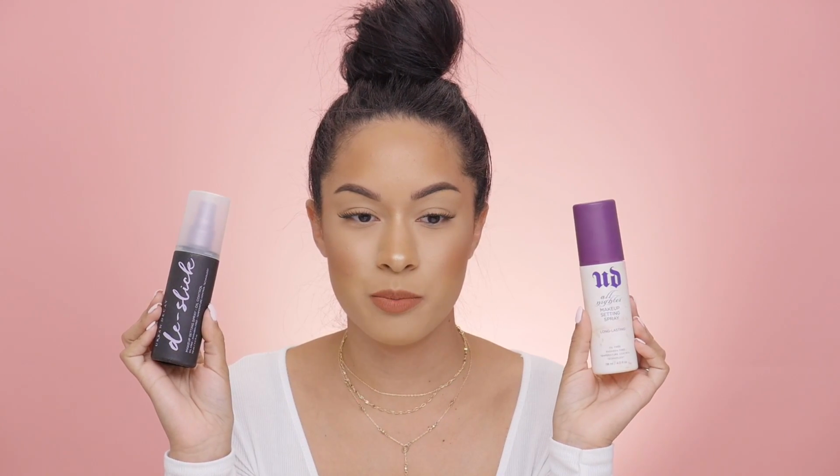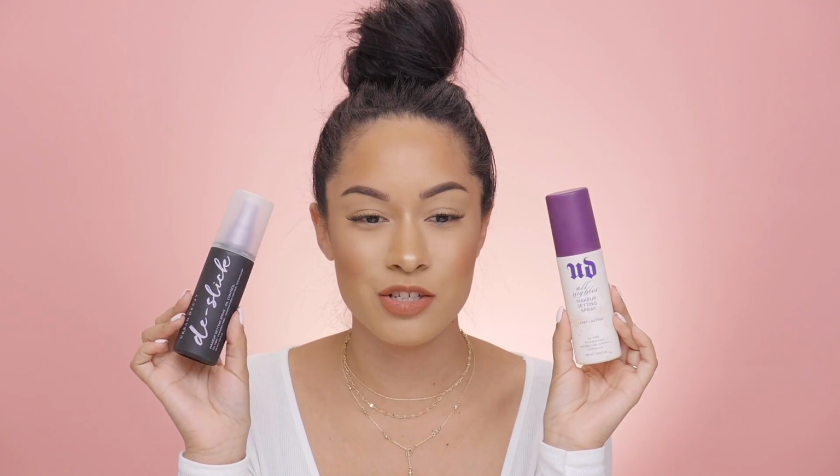We have our skincare, our primer, foundation. We set our face, and then to lock it all in, to also kind of take away some of the powderiness, comes setting sprays. And I have these two from Urban Decay. You can tell this one is very loved. It looks very janky, but yeah, these two are great.